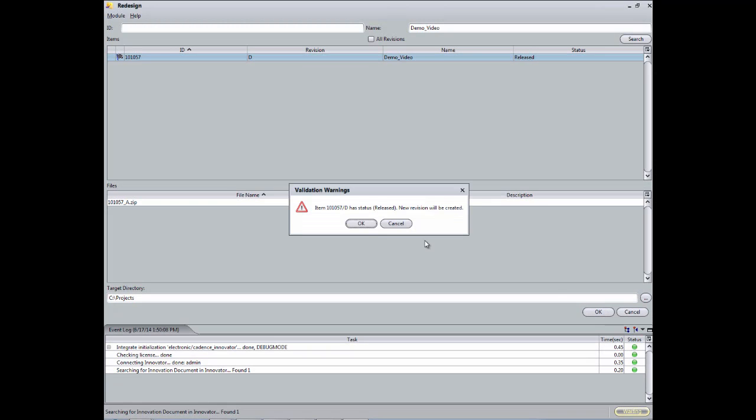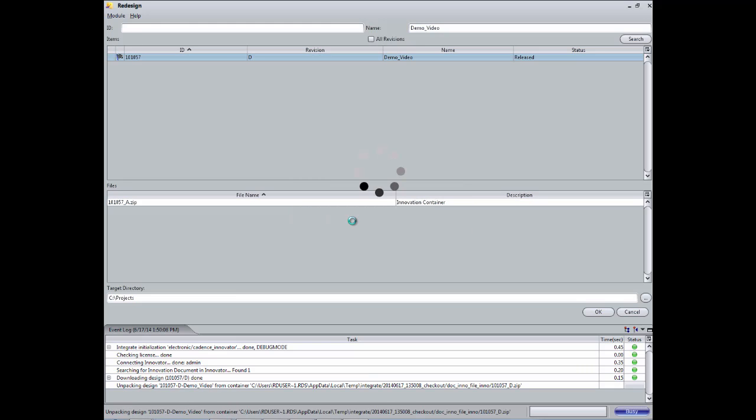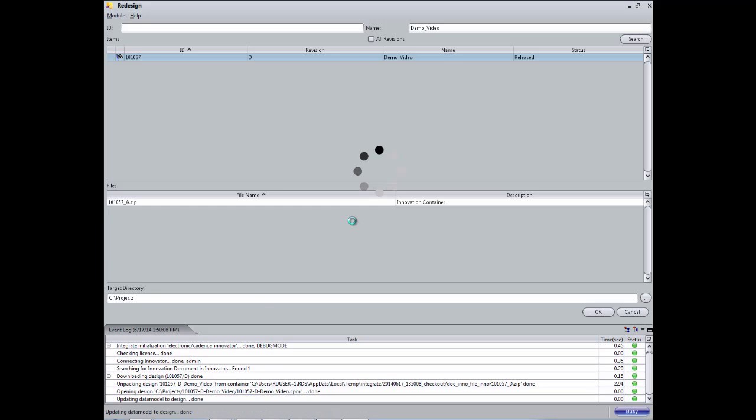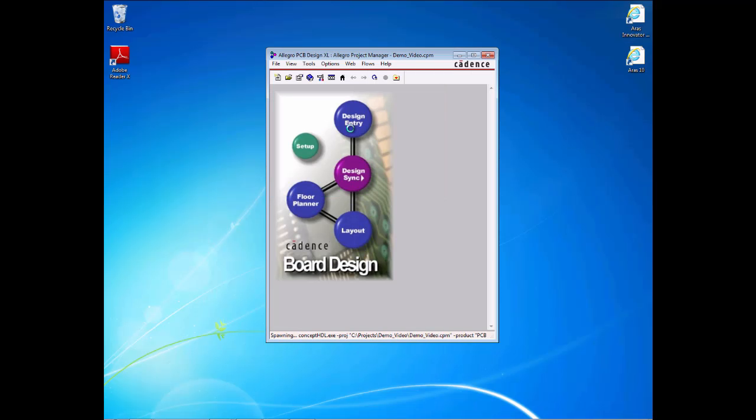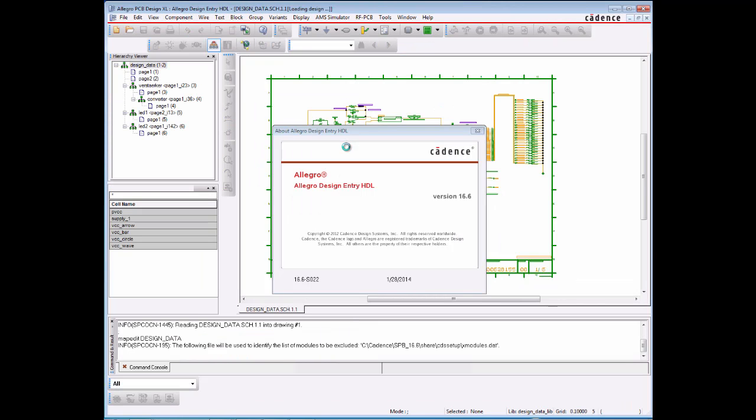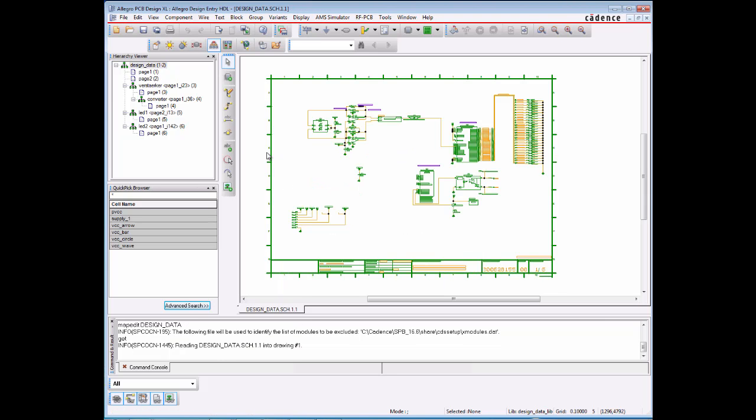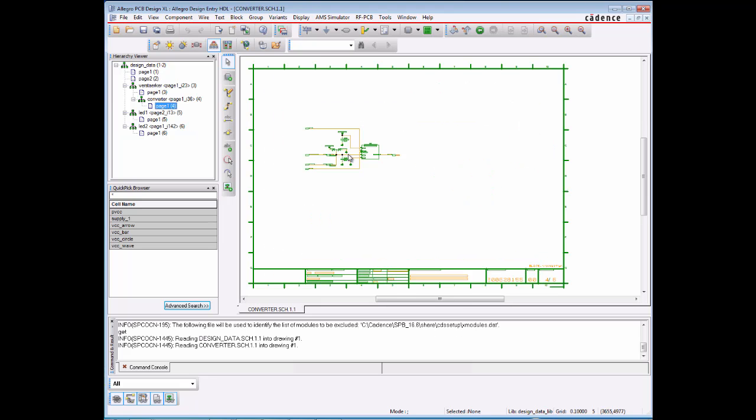After confirmation with the OK button, the design is downloaded and renamed according to the new revision and the identification number. The next step would now be to change the design and upload it again with the module Save to the PLM system. In our demonstration, we now delete one capacitor.